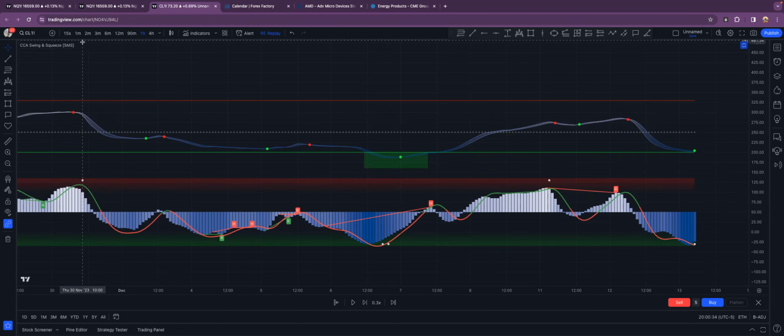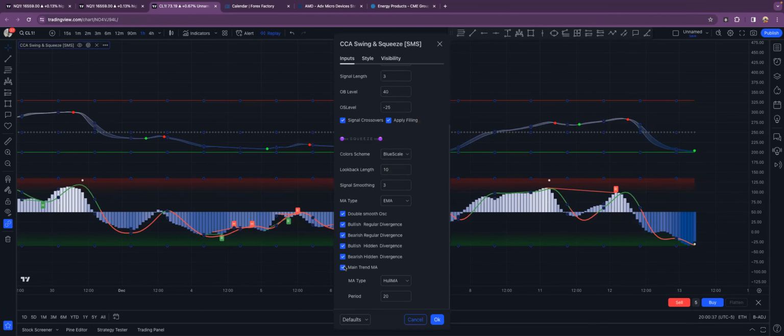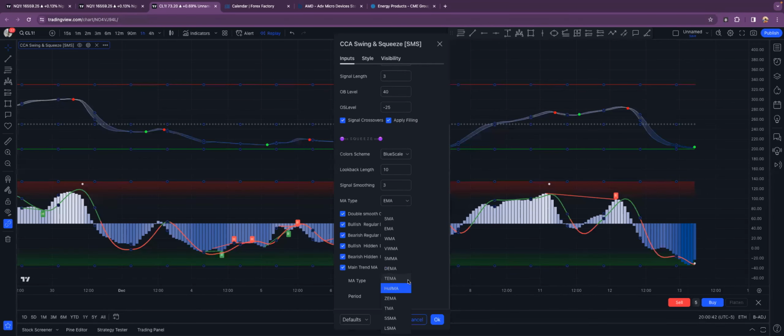Yes. So all I do is go to settings, scroll down, check this box right here, main trend MA. I hit that tab and then hit all MA. Then I set it to 20. The key is setting it to 20. That's the magic number. Period is 20. Okay, got you. All right, thank you. You can answer the other young lady.